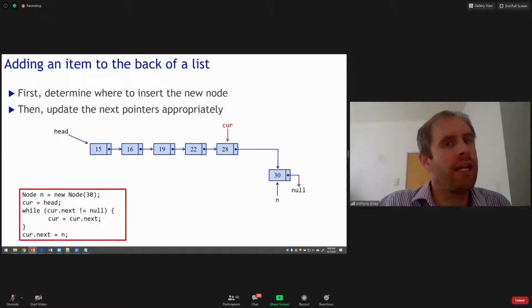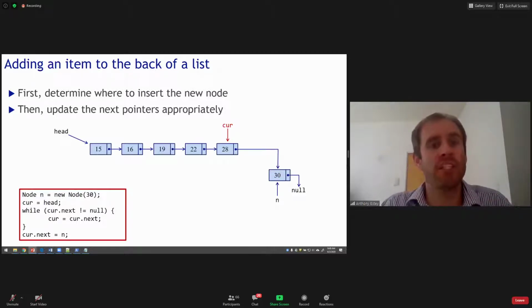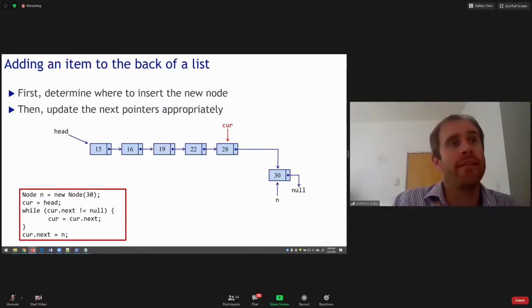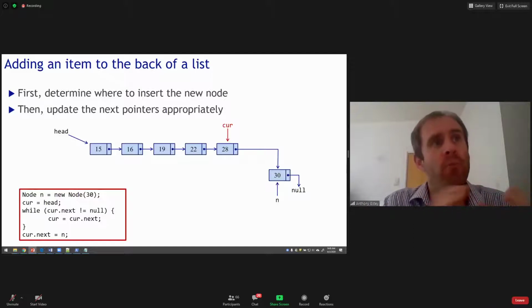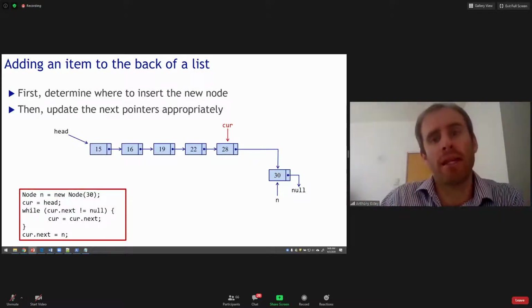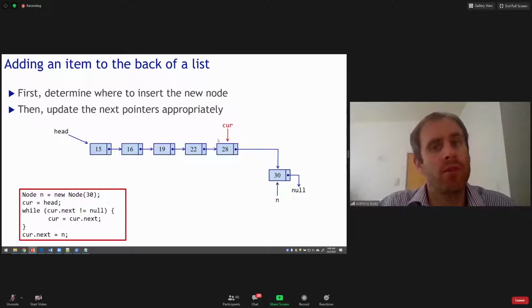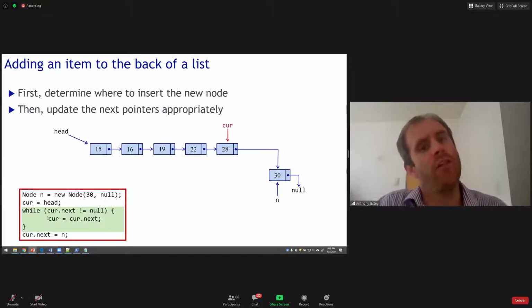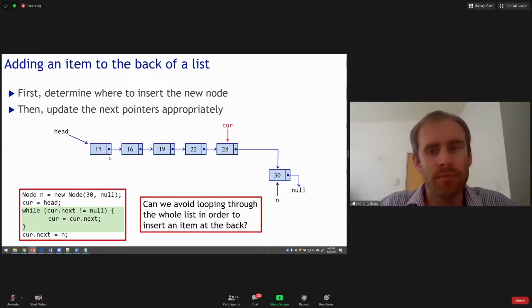So obviously this isn't great, and that's the motivation behind having both a head and a tail pointer, because a tail pointer allows us to really quickly add things to both. We can already add things really quickly and easily to the front. It makes us able to add things at the back side of the list as well quite easily. So again, the problem here with just a head pointer is that we'd have to start at the head and loop through all the different elements in the list.